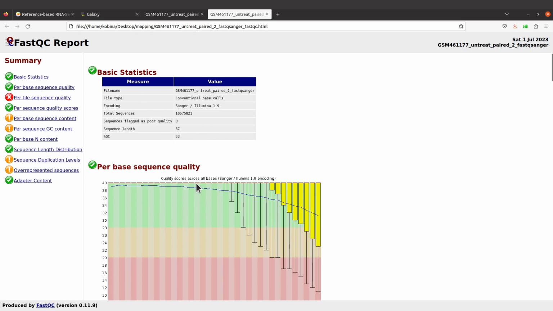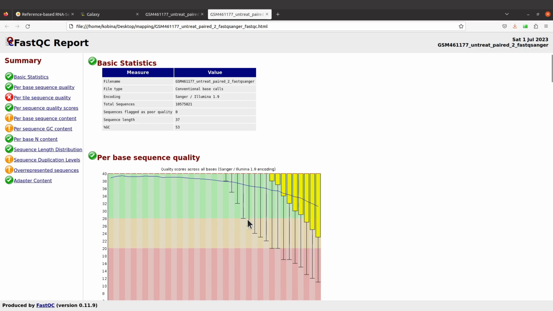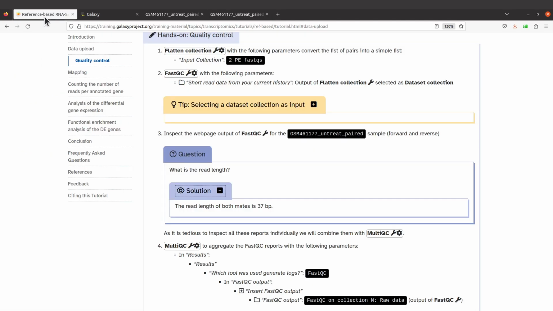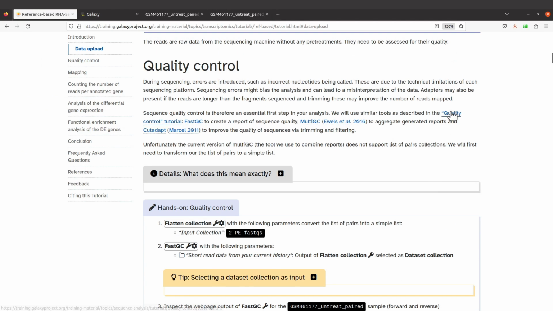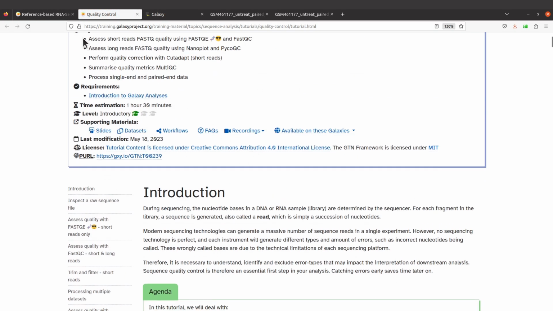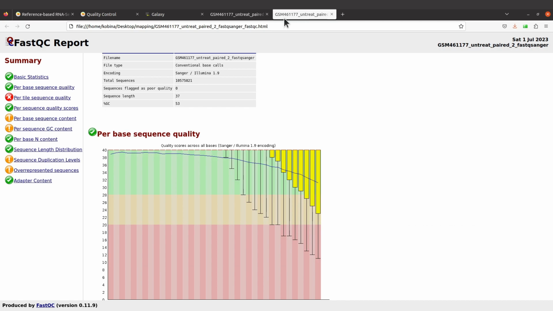All right. Now for FastQC output explanation, I've done some tutorials on that. So I'll leave the links to those videos in the description. That will help you to interpret your outputs or the reports. Alternatively, you can also check this tutorial here. It's also a better tutorial for quality control. You can learn more when it comes to FastQC. The link to this page is also in the description box. So that's what you need to know.